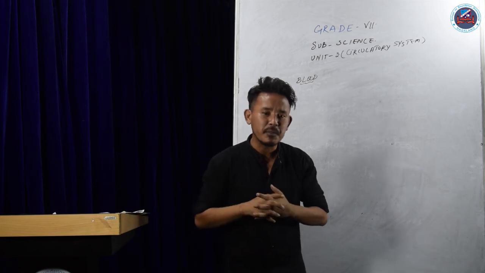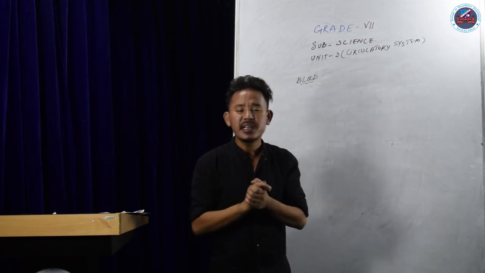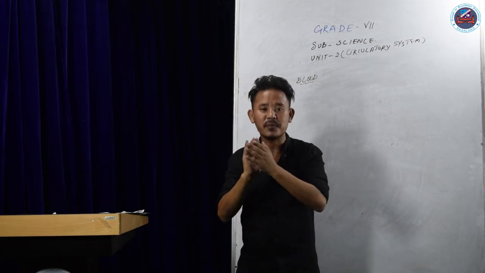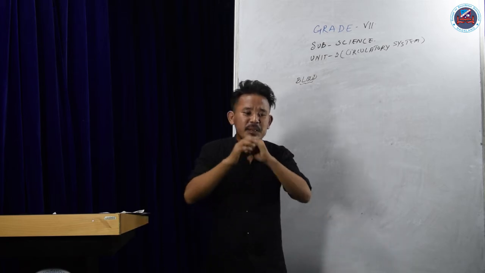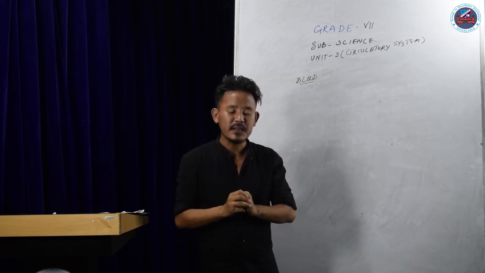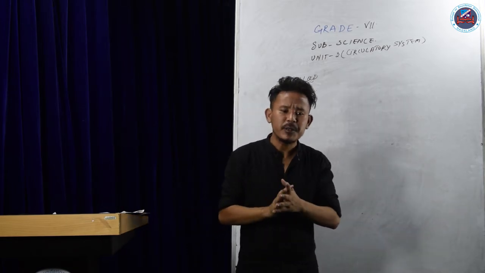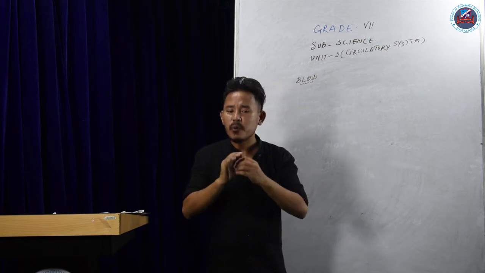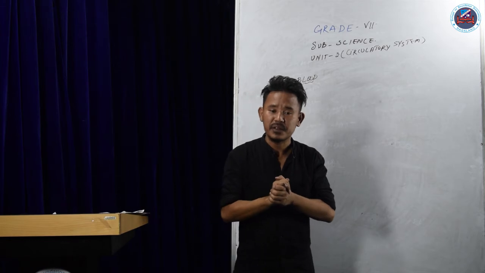That is what actually the blood is. Now when we move on to plasma, what is plasma actually? Plasma is the liquid part of our blood. It is mostly watery and it contains many different substances dissolved in it, right? Once again, plasma is the liquid part of our blood. It is mostly watery. It contains many different substances dissolved in it.